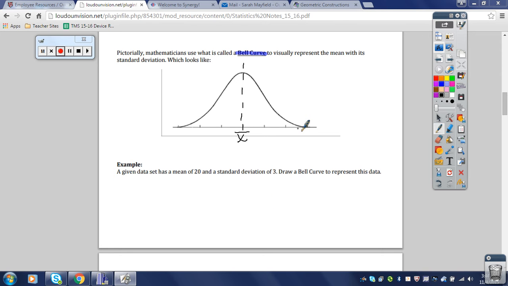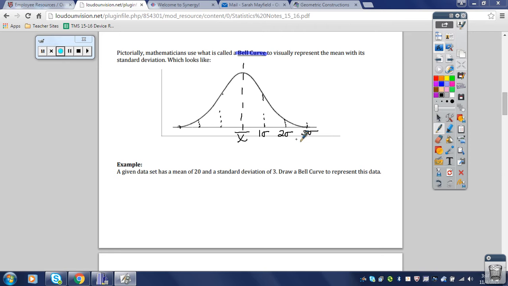Okay, so now notice you have tick marks. You have 1 tick mark, you have 2 tick marks, you have 3 tick marks. Over here on the left, you also have 3 tick marks. So to the right, this is 1 standard deviation away from my mean. This is 2 standard deviations away from my mean, because it's my second tick mark. This is 3 standard deviations to the mean.